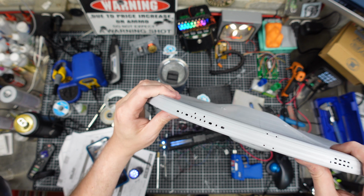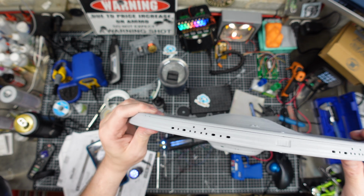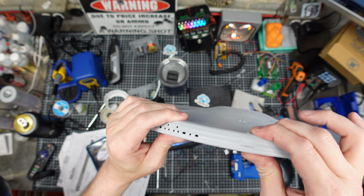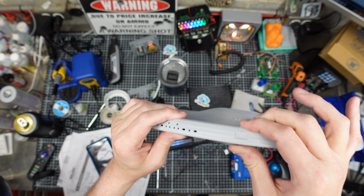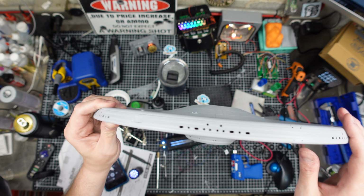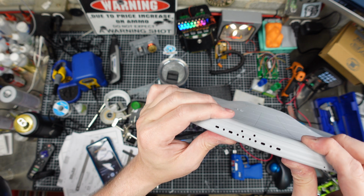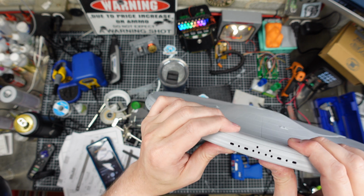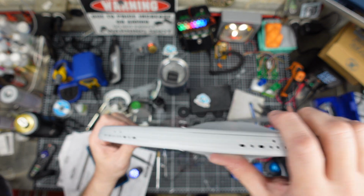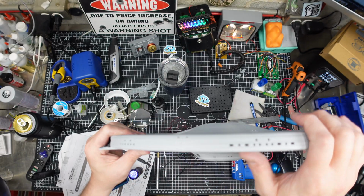Here's our saucer. Not glued together, just loosely fit. It's pretty good. I'm going to have to sand off the bottom of the outer rim there a little bit. But she's pretty nice. Fits together pretty well now. It feels good on the outside. I don't feel a lot of imperfections.